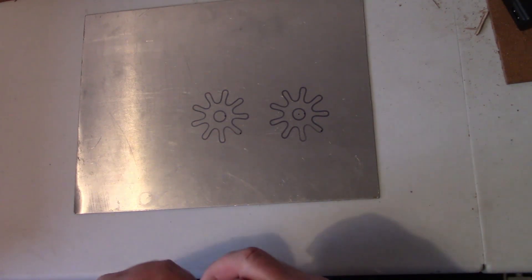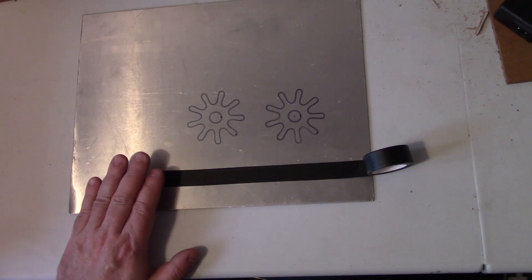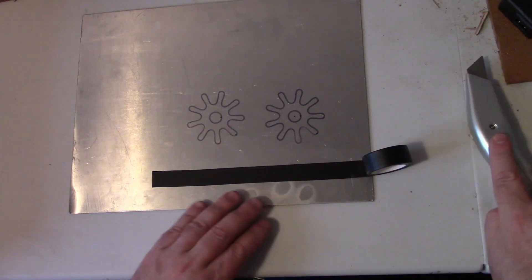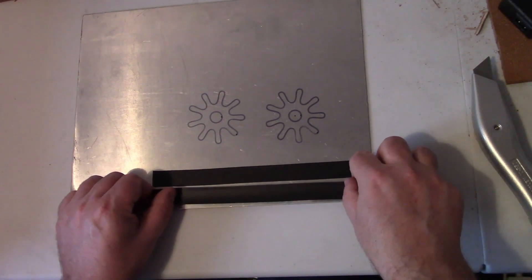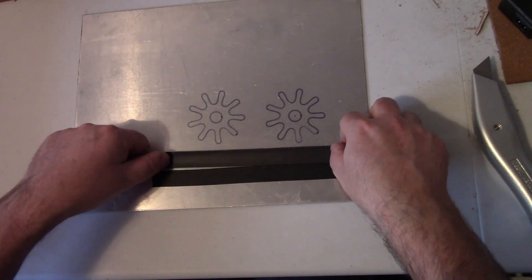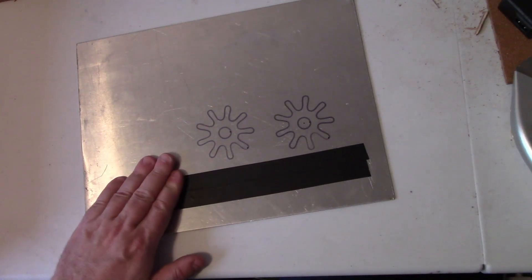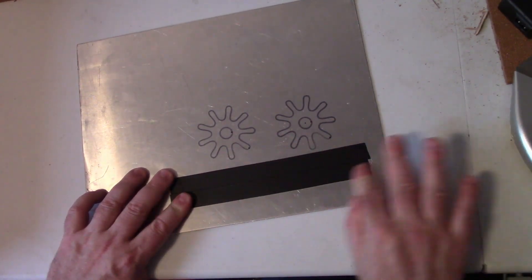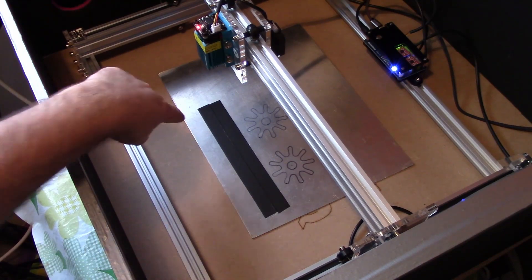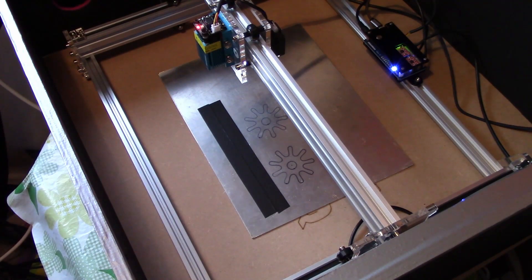The plan is I'm just going to lay a couple of strips of tape on the metal like so, and then we're going to try to laser engrave — try to make lettering on this black tape. Purely because of convenience and available space, I'm actually just going to try and engrave some text on just one strip of that tape, so let's just do a preview.